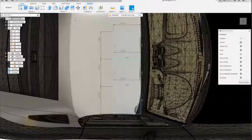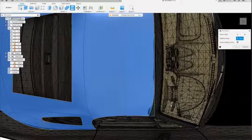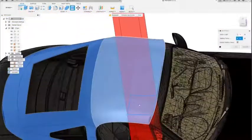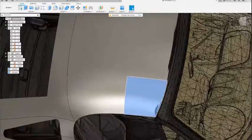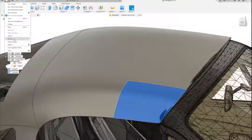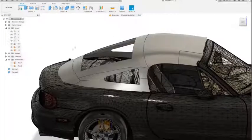Once you've got enough rectangles, you just go up to the split body command and you're going to select the body that you want to start with and then the tools that you want to use, and each tool is going to be one of these rectangles. That's going to take that chunk and split it into its own body. So then now you can take this and go to the 3D print function and print it on whatever slicer you use. So basically that's how you get the main shape designed and 3D printed.